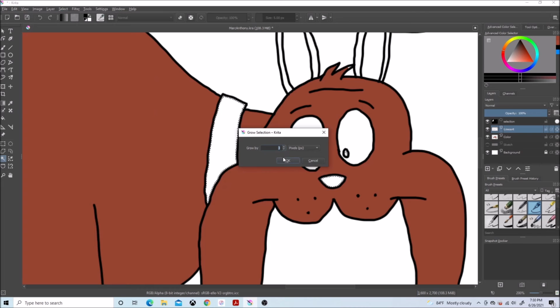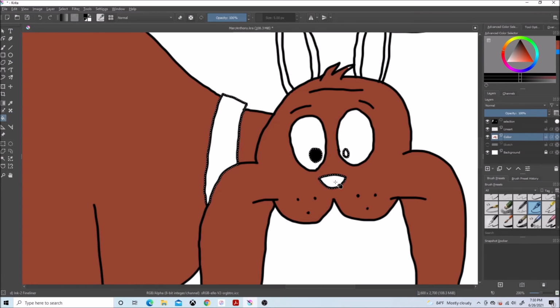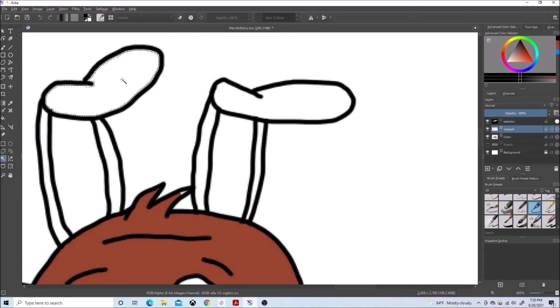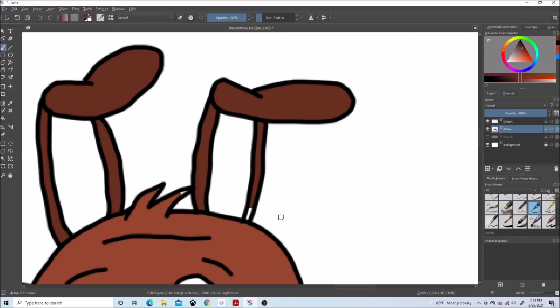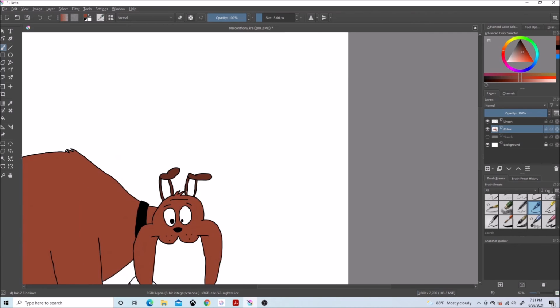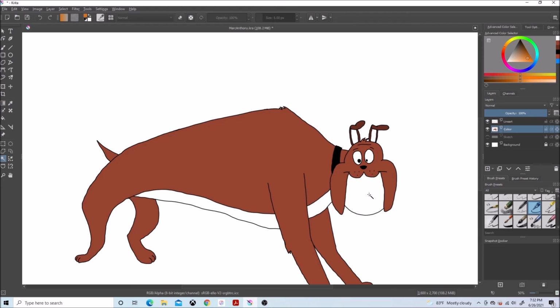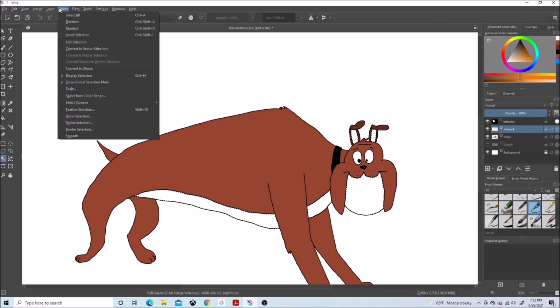And now all the parts of him that are black. And now a darker brown. And had to use a marker for the small spaces. Now for white. And okay. And now I was kind of looking for a lighter green color for his underbelly.